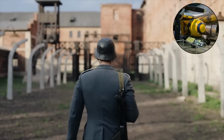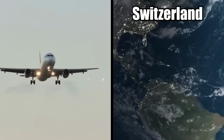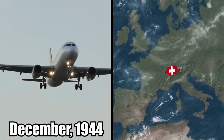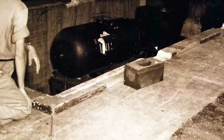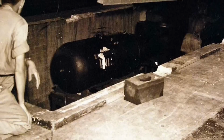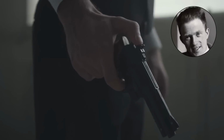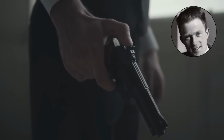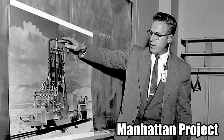His job was to gather intelligence on Nazis trying to build an atomic bomb. The baseball star was even sent to Switzerland in December of 1944 to assassinate German physicist Werner Heisenberg. However, when Morris arrived in Switzerland, he quickly determined the Nazis were nowhere close to finishing the nuclear weapon. He had the chance to shoot Heisenberg, but he didn't. He could have murdered one of the top Nazi scientists, but he walked away without being a killer. Still, his secret agent activity gave the US the confidence they needed to continue with the Manhattan Project and beat the Nazis to the barn.